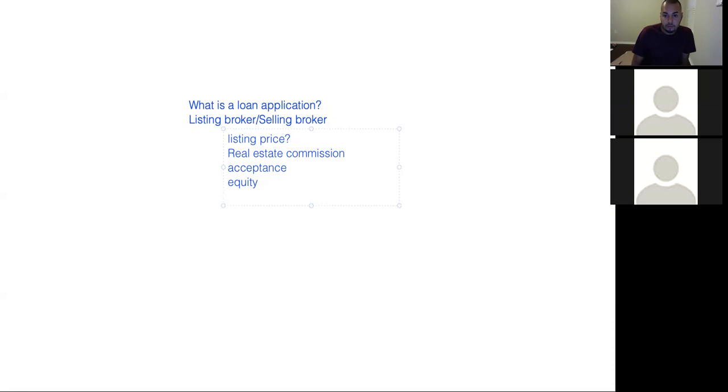But like it says in the actual term, it's a line of credit. So if you don't use the money, you don't pay anything back. You only pay for what you spend. You can take out 50,000 and just use it as a backup savings, just in case a medical emergency comes up. You've got 50,000 in a home equity line of credit that you can use in case that medical emergency happens. So you never have to pay it back unless you use it, but you always have it just in case. It's your safety net, realistically.